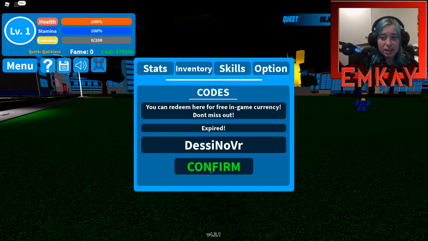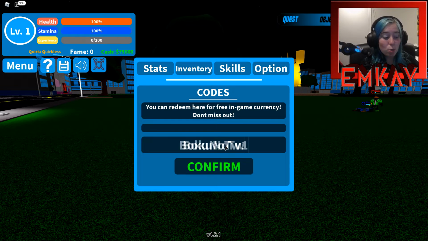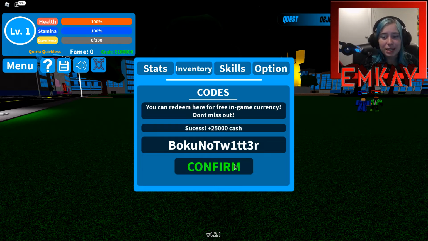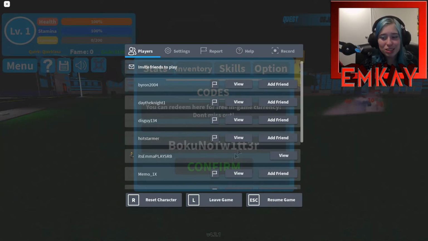Let's see. What? I just got these codes today. How are they expired? Oh, it's okay, guys. It's okay. We're going to do another one. Boku no Twit 1 TT 3 R. Boom. Come on, please. Boom! I got $25,000 cash, so at least that one was not expired.